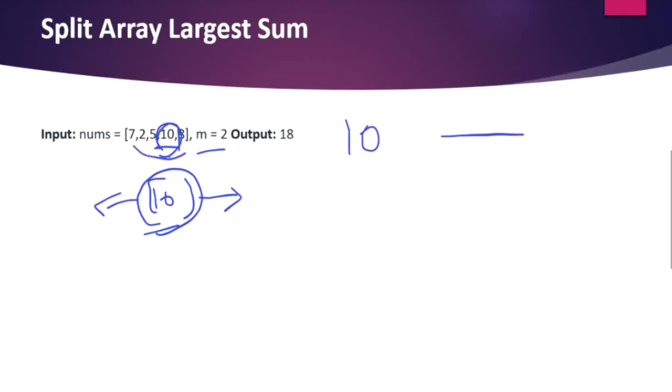And if you add all the elements in one subarray, the sum is going to be 32. So we clearly found our output is going to be between 10 and 32. That is the largest element in the array to the sum of the whole array. So now, as we saw in our previous problem, we approached the problem in the same technique.